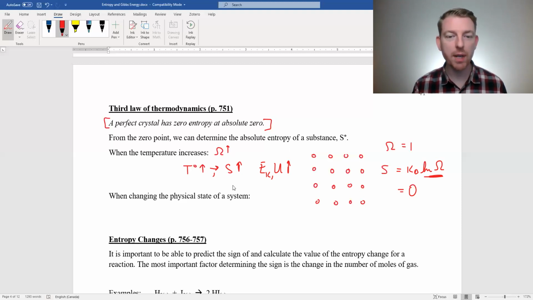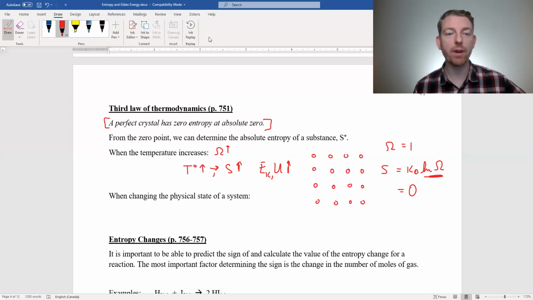Okay, when changing the physical state of the system, we said that in the last video, we're saying it again here too. If the physical change, whether it's dissolving a salt into ions or a metal into ions, whether it's turning a solid into a liquid or a liquid into a gas, or all of those processes in reverse, if it's increasing the freedom of motion of the constituents of the system, then it's also increasing the entropy of the system. Okay, so that's the second law of thermodynamics, and the third thrown in for free.